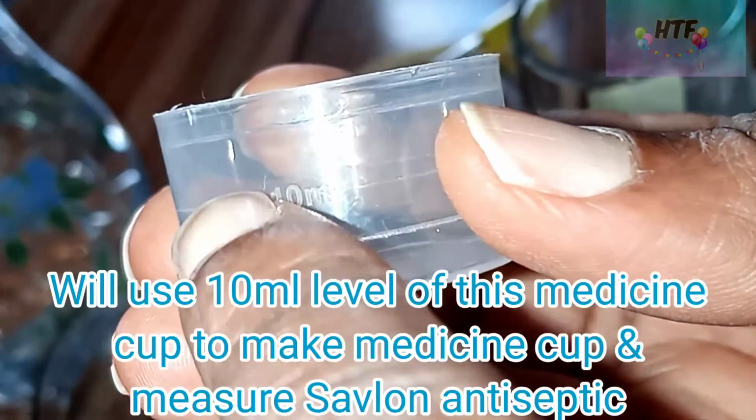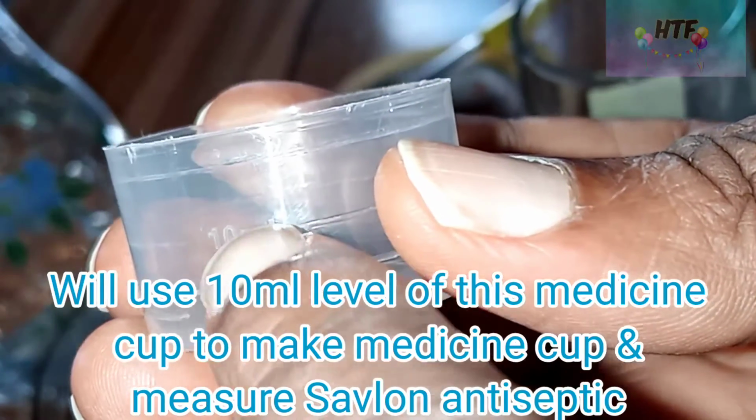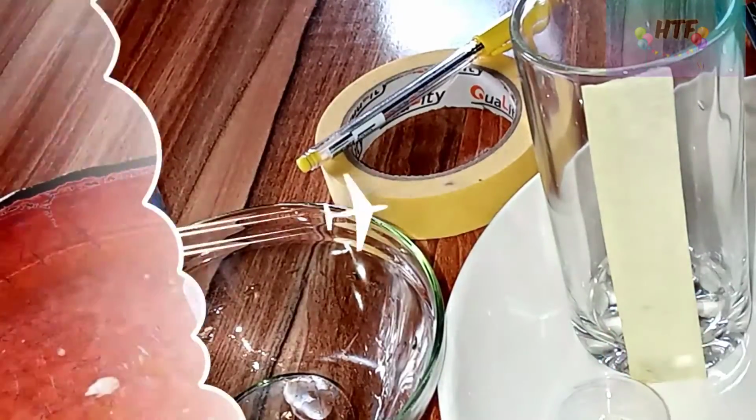They apply it without diluting it and they don't wash it off. This can cause contact dermatitis.